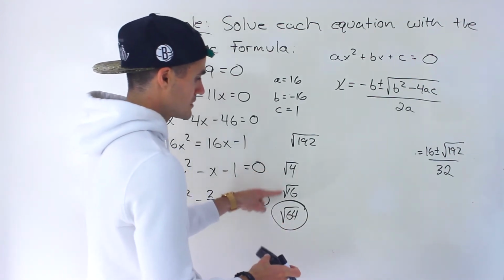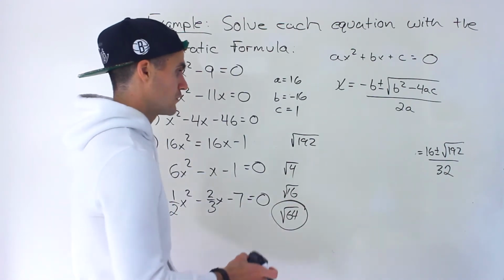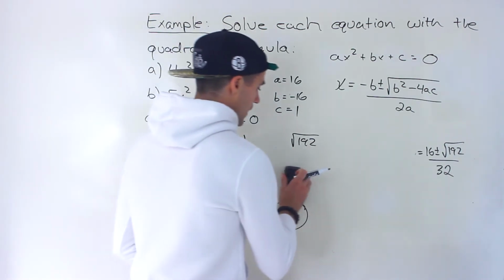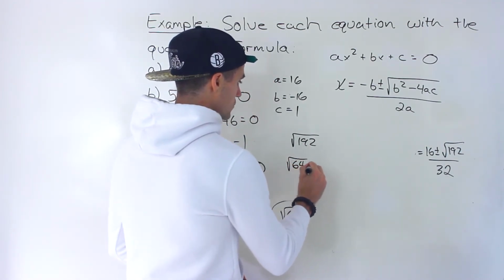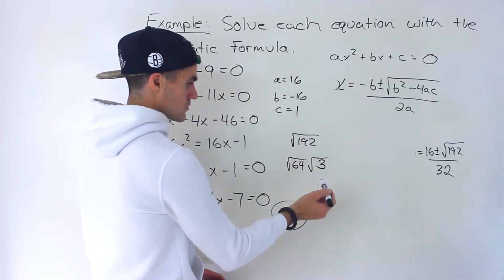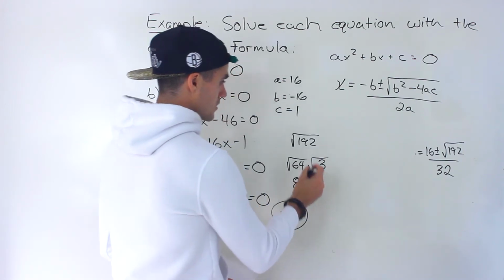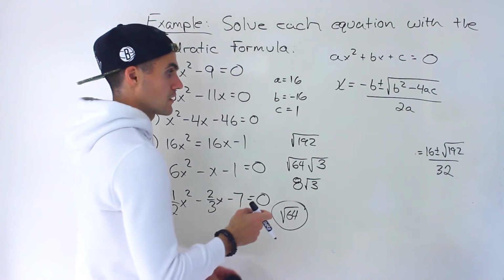Again, you could divide it by these smaller rootable numbers, but then there's going to be more simplifying you can do. If you could find the highest rootable number that the 192 can divide by, which I think is 64 in this case, then you cut out a lot of steps. And 192 divided by 64 is 3. Root 64 is 8. And so root 192, 8 root 3, both of those are the exact same thing.